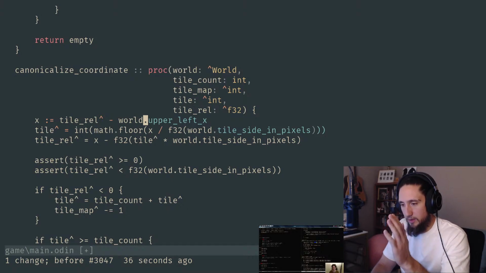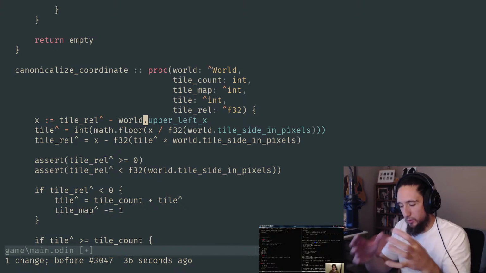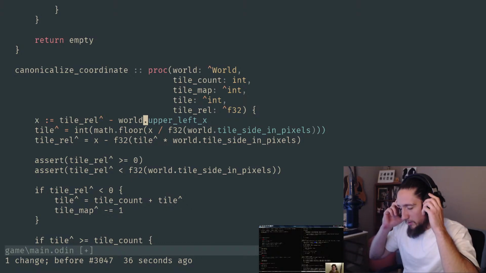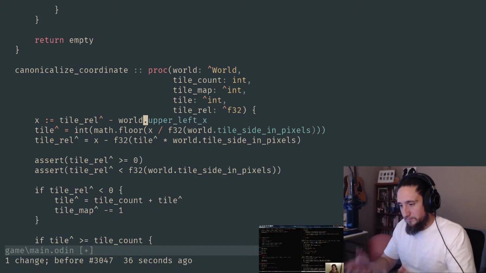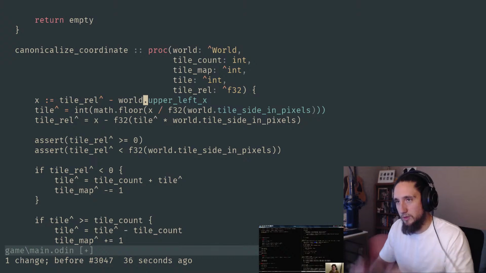Okay, so I think it's tough, because you have to keep in mind the actual world that you're building that exists in abstract in memory, what you're defining there, and you're constructing all the tiles and the tile map and everything. But then you have to think about presenting it to the screen, and it's really just about relating those two things to each other.